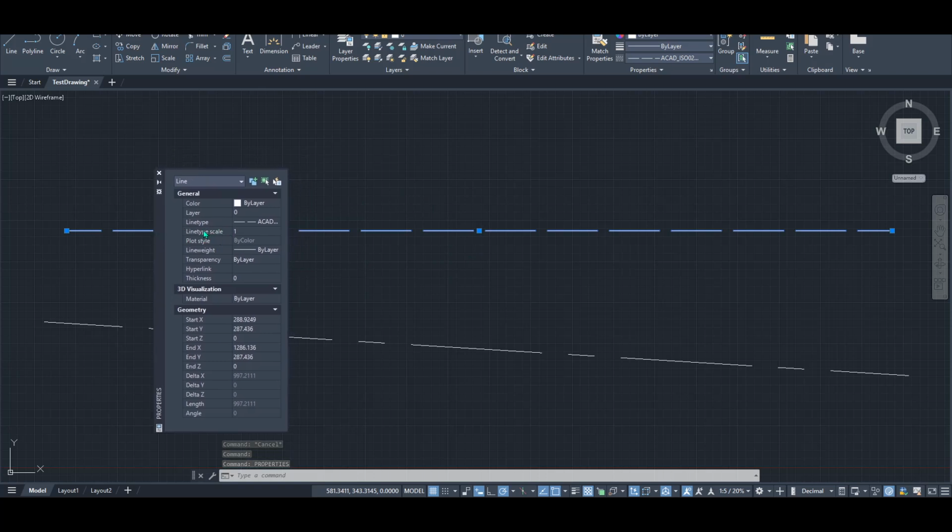Here, within the various properties displayed, you'll notice a value for the Linetype scale particular to this line. You can adjust this value independently of others, which allows for meticulous control over individual line spacing. Again, alterations here should be approached with the same consideration for incremental change. You won't want to enter an exaggerated scale that could distort the line too much from its intended style or proportion compared to the rest of your drawing.